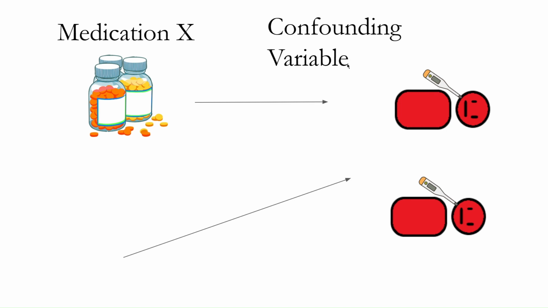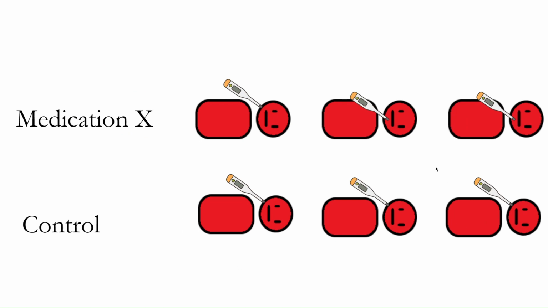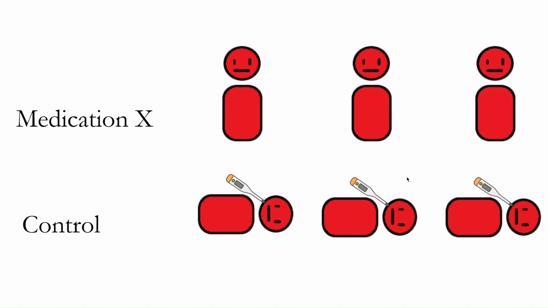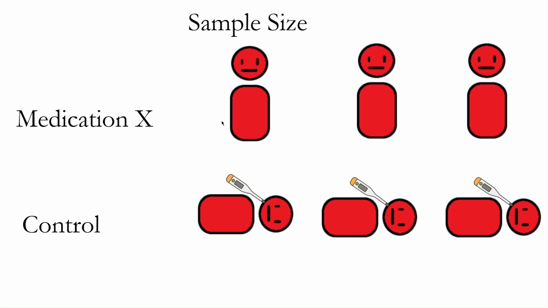And one way you can dodge a confounding variable and not make that mistake is by having a big sample. If you have a big sample where you got 20 people in medication X, the setups, and 20 setups of the control, every single person who took the medication X got cured, but maybe one person from the control got cured, then we can still very strongly say that medication X is the cause for the curation of COVID. But if you only have one person from each and both of them got cured, we really do not know. So that's why sample size is very important.